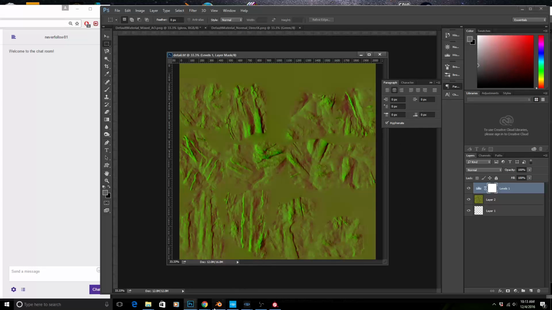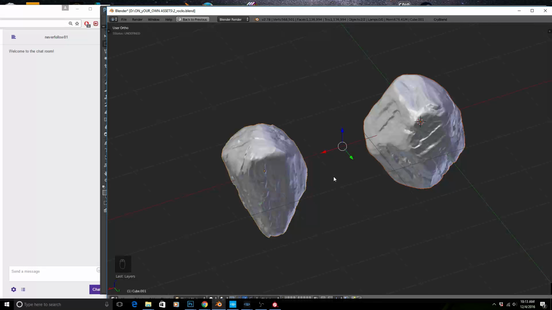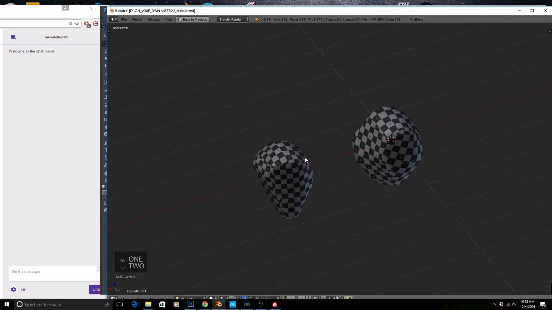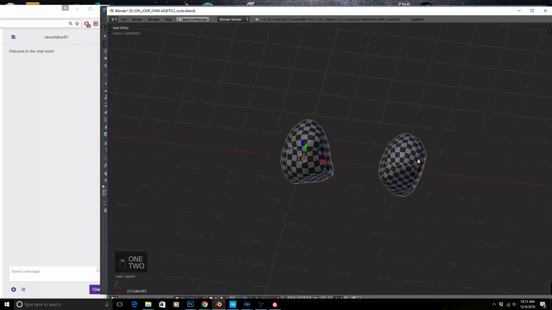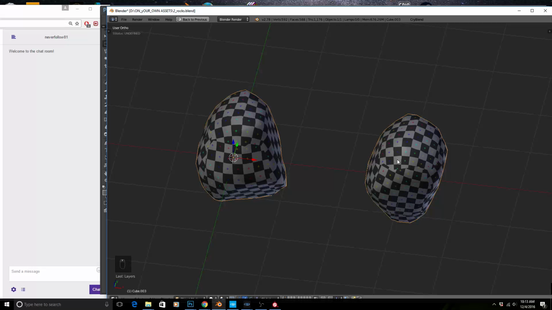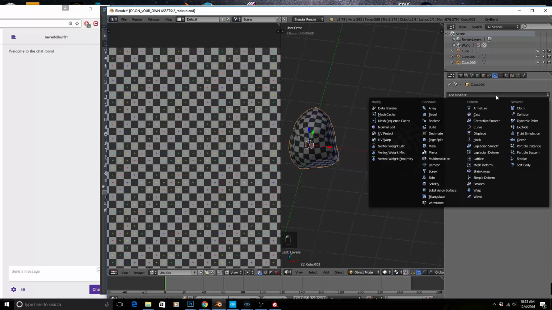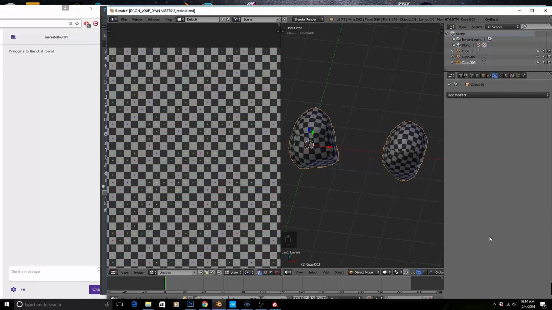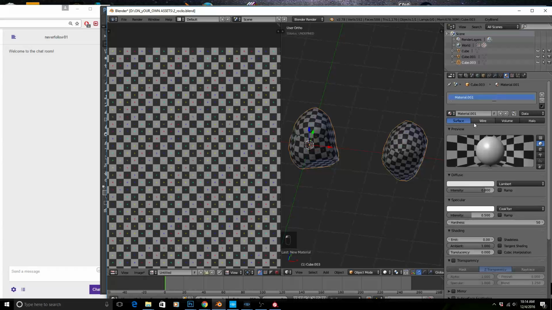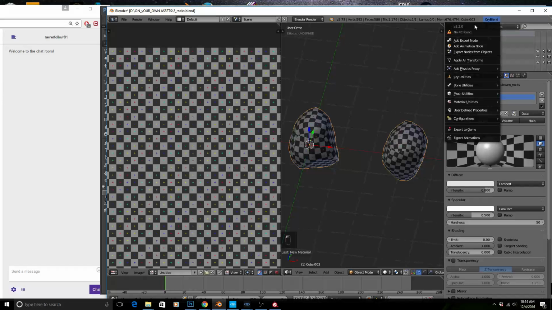Okay, so let's export our low polys, and what I'll do is keep them as a singular object. We can split them out after that. That's not a big thing. So let's add a material and call this stream rocks.